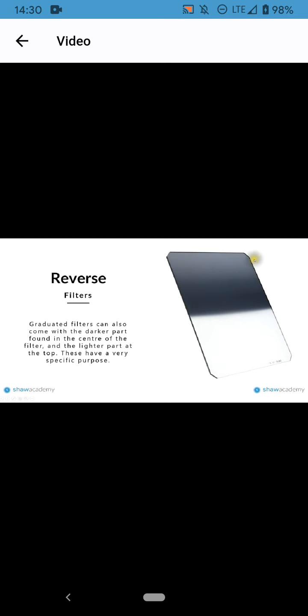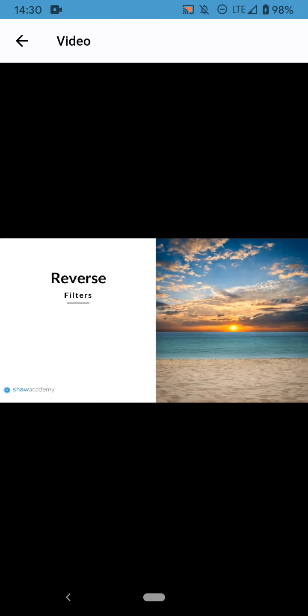So a reverse graduated filter, the lighter part is at the top and it gets much denser in the middle. The specific purpose that they're used for is very much for capturing sunsets. So they're used for getting more accurate exposure in this very specific scenario, just as the sun is about to set and go over the horizon.